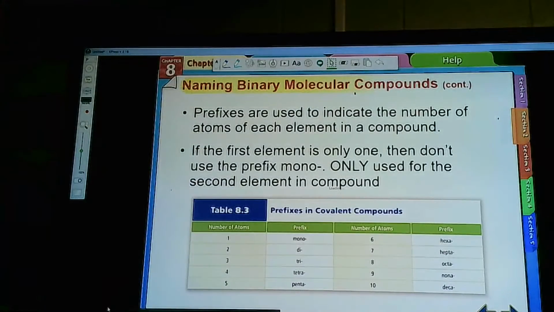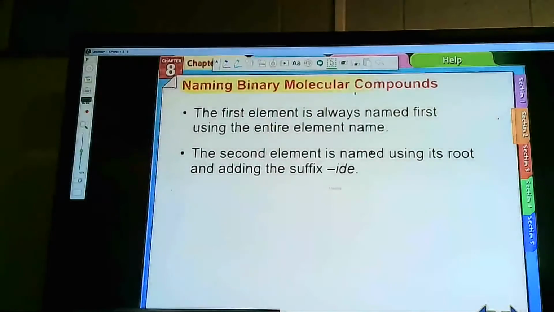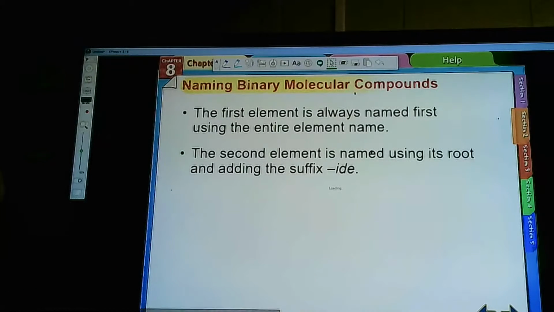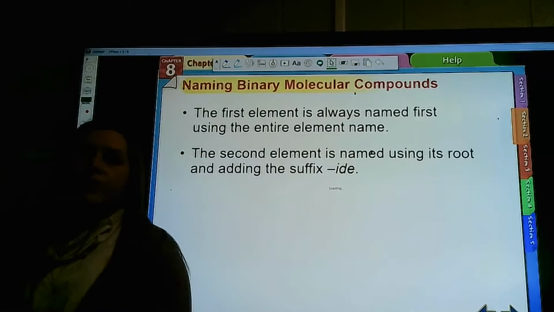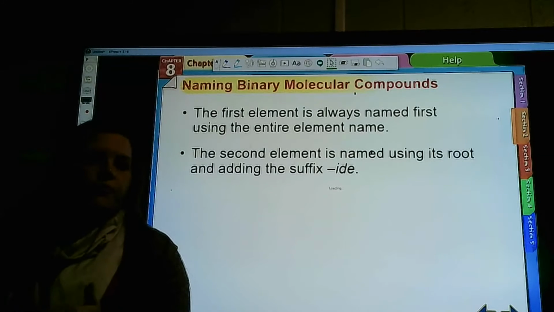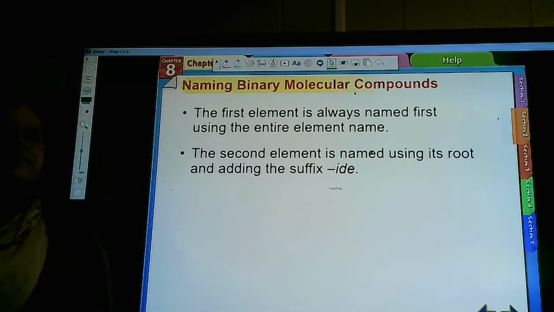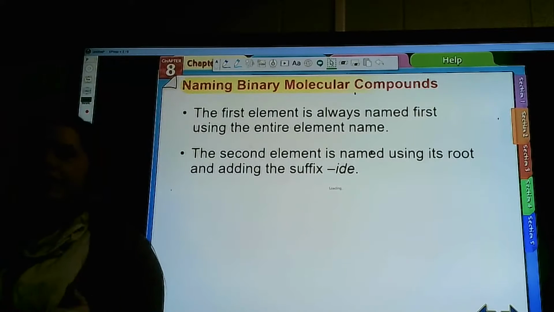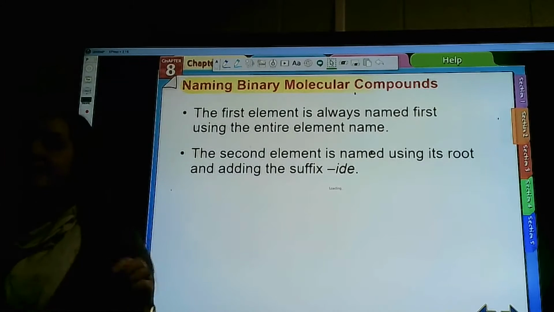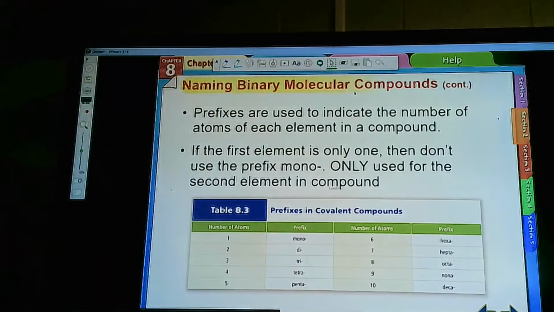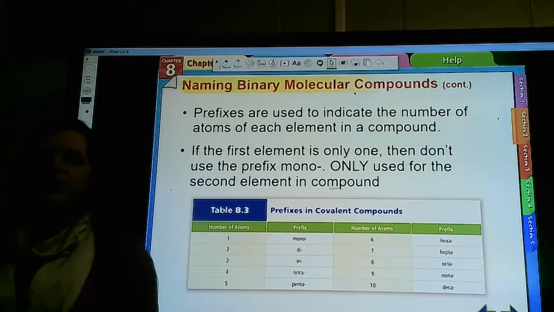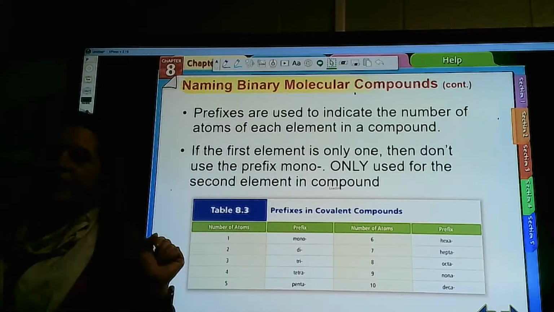All right, the last thing that we're going to do is go over naming and formula writing, and then differentiate this from ionic compounds. When we write the names of covalent compounds, some of the stuff remains the same. We're still going to keep the same name of the first element, the way that it appears. The second element in the name gets the IDE ending, just like we've been doing. But where it is different is that we're going to give prefixes based on how many atoms of each element we have. We also are not simplifying.